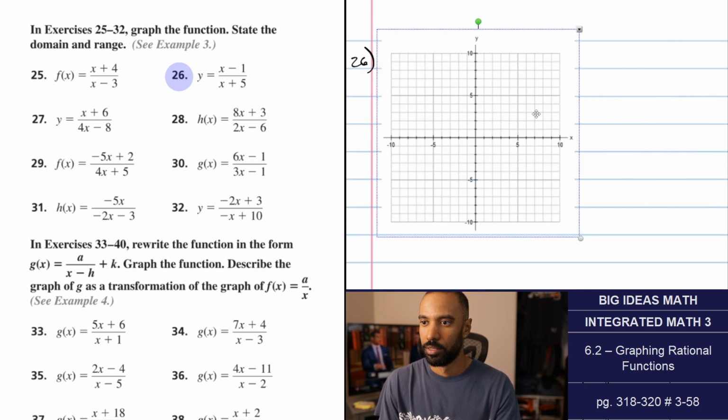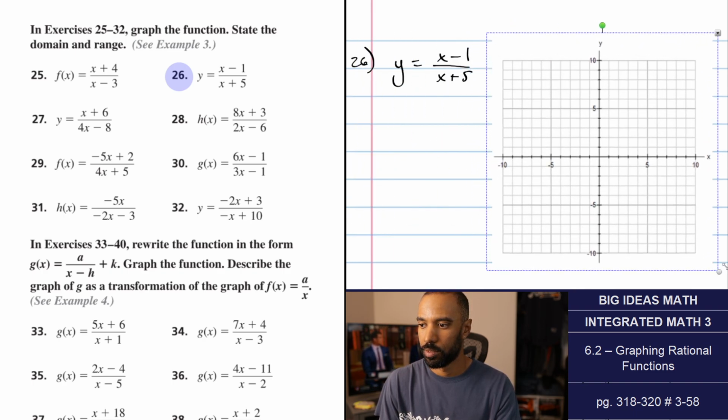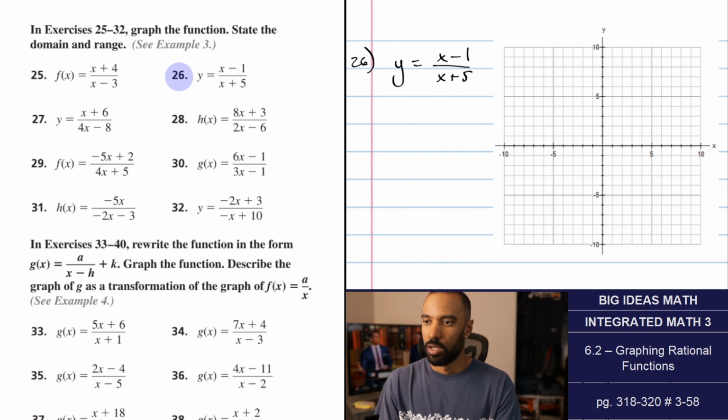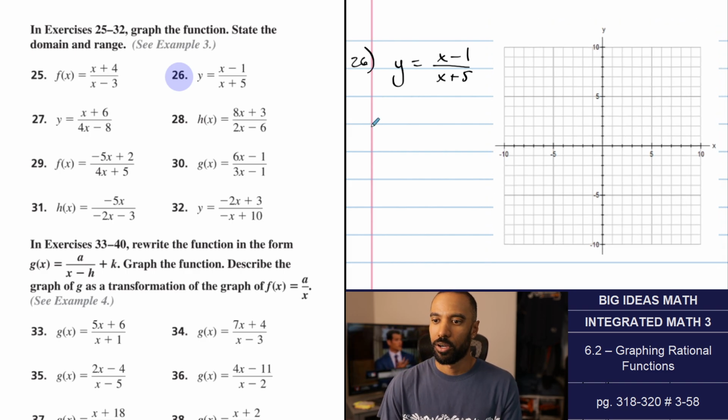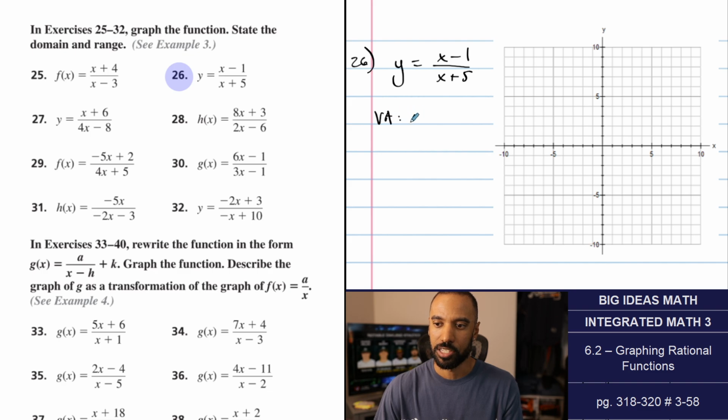All right. Vertical asymptote is at x equals negative 5. Horizontal asymptote, we're still dividing 1 by 1 to get 1. So y equals 1. So we got that and that. As far as intercepts goes, I'm going to do y-intercept first. I think it's a faster venture. It's not a great number, but y-intercept, it is a point. It's negative 1/5. You plug in 0 for x, you get negative 1/5.